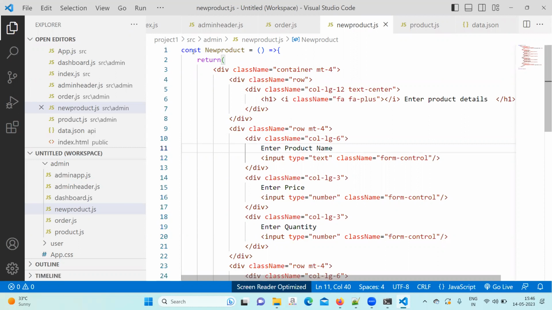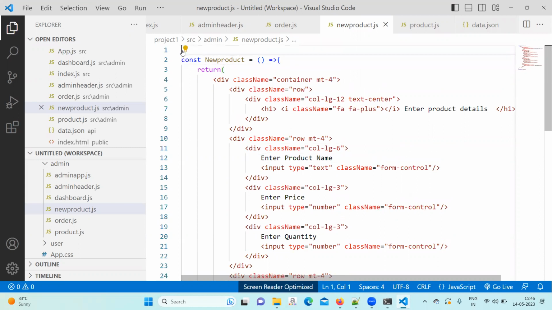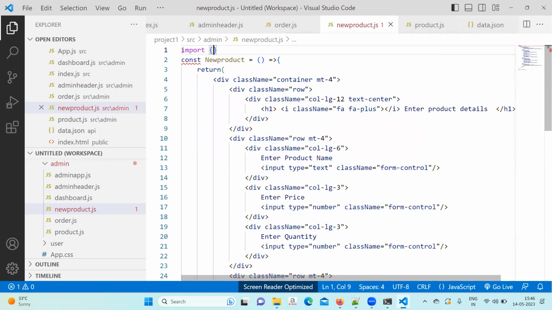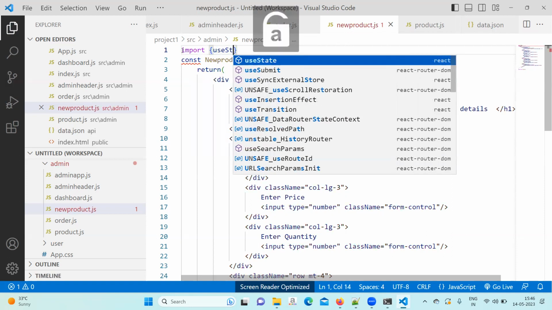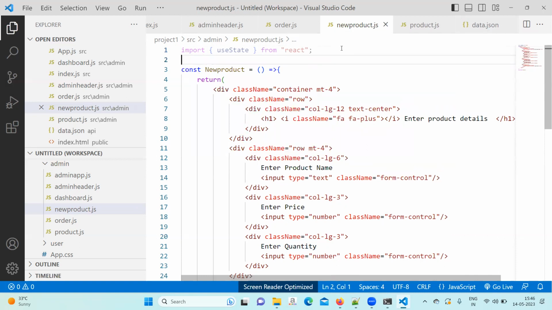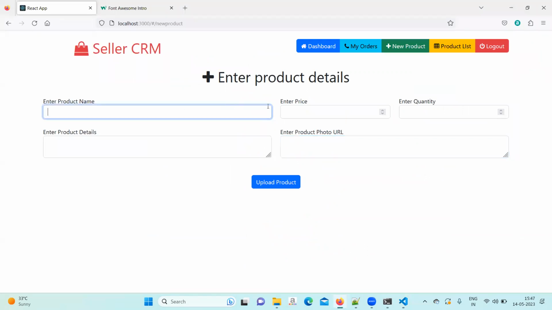So first you go and call in the beginning. Which one? Import useState. useState is required because we have to pick the value and send it to where? JavaScript. The value should come from the HTML and go to JavaScript. For that, which one is required? useState is required. Now, how many text boxes do we have? 1, 2, 3, 4, 5.